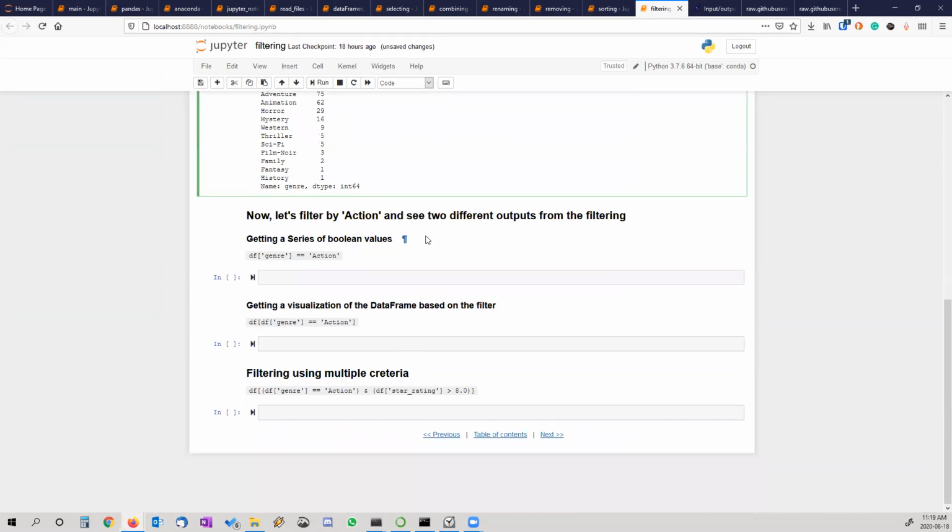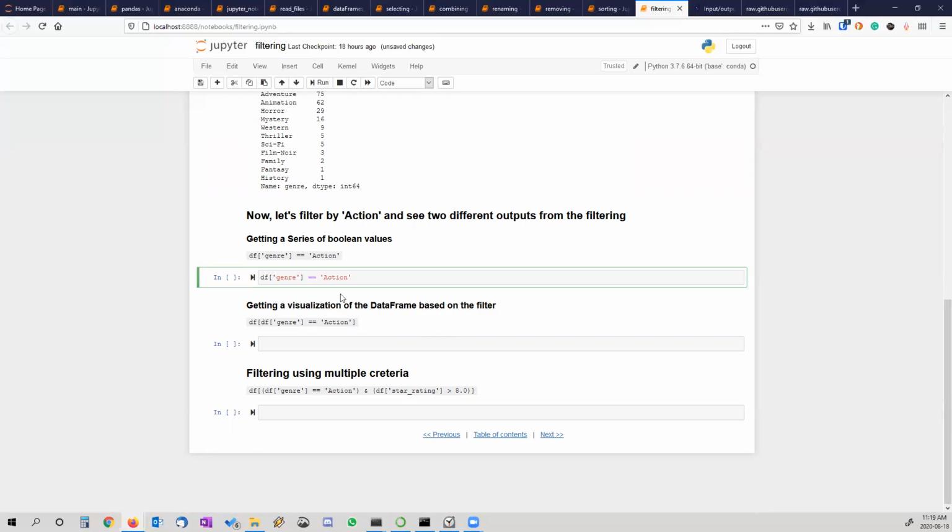Let's filter by action and see two different outputs from the filtering. What we're doing is calling the genre column here, and we want to see the output of all the values that are equal to action under the genre column.